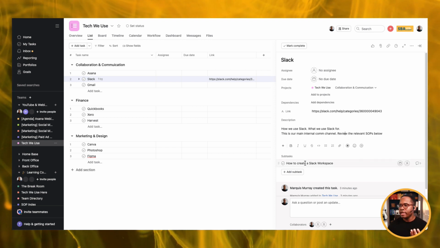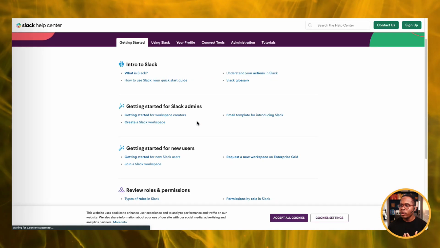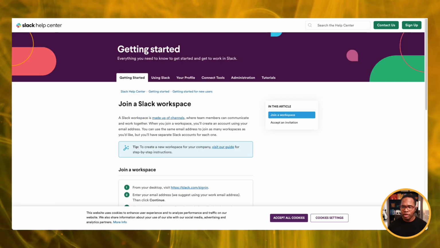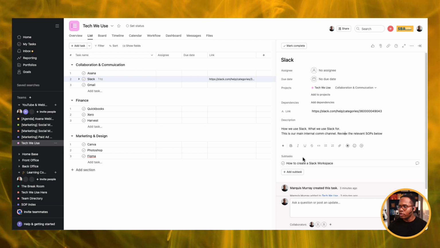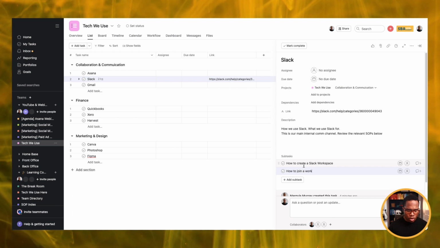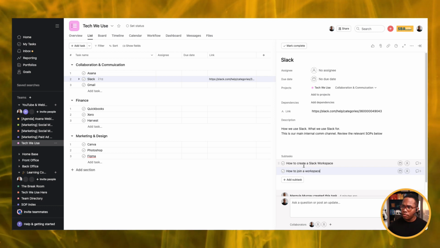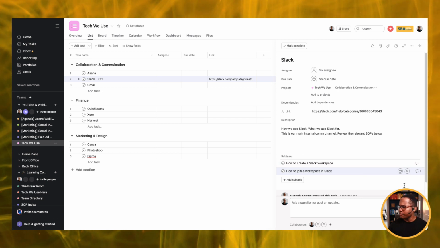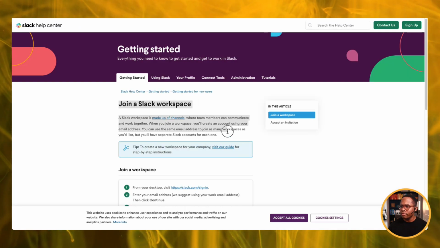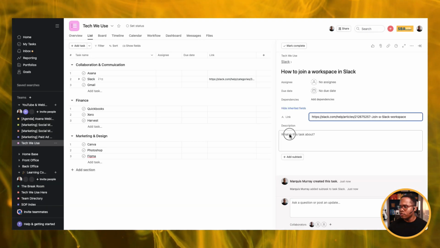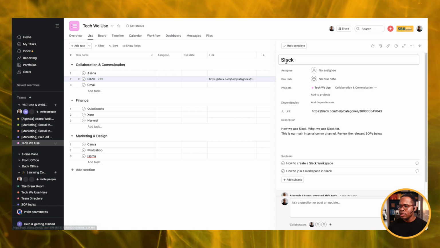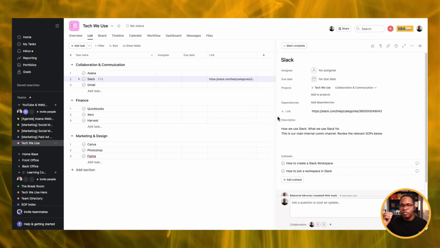And then as you gather more SOPs, you can go back and think, what's the next relevant one? How to join a Slack workspace. And you just want to search each of the tech platforms' knowledge bases for what's relevant to you. So this is how to join a workspace in Slack. Like so, we go in, we're going to do the same thing. We're going to add a link right there, and then I'm just going to copy this information. We don't have to do this, but again, it's whatever's relevant to you, just as long as the person viewing the SOP knows that they have to go back to Slack to get that information. That's what the minor SOPs would be, I suppose.